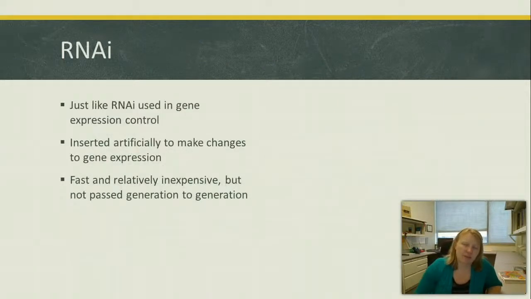One way to do this easily in cells, to make a knockout type thing or to control gene expression, is RNAi. What we do here is insert interference RNA into the cell. We talked about miRNAs and siRNAs earlier. In this situation, we insert these RNAis, and it artificially changes the gene expression. It'll knock down the mRNA so the gene can't be expressed. The problem with this is that it doesn't get carried generation to generation. It's very short term, but it's a quick way to see if you even have a proof of concept before going into these more expensive processes.